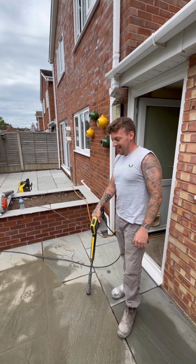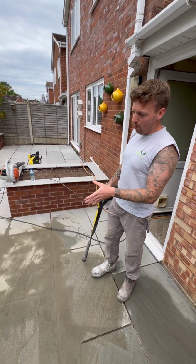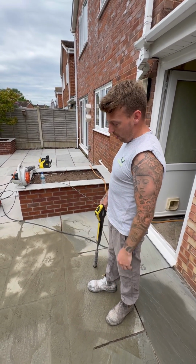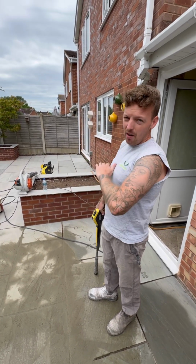Is it on? So we're going to jet wash it. We're going to do it in 3 or 4 passes. We're not going to try and get it spotlessly clean aggressively in one pass, because you may blow some of the joints out. So we're going to spray it from a distance and just keep going over it until it's clean.